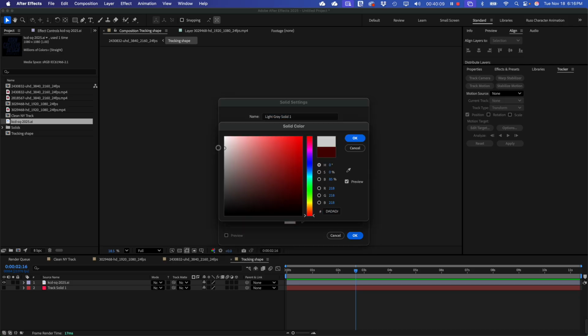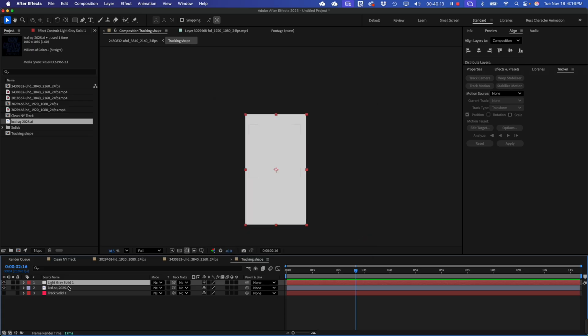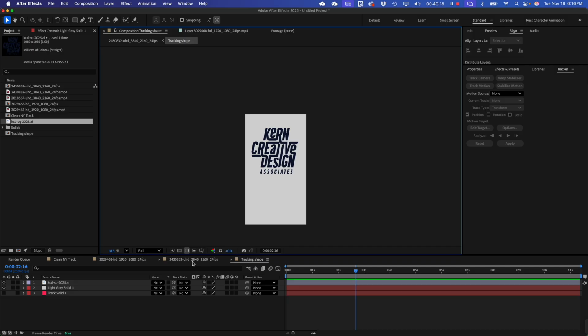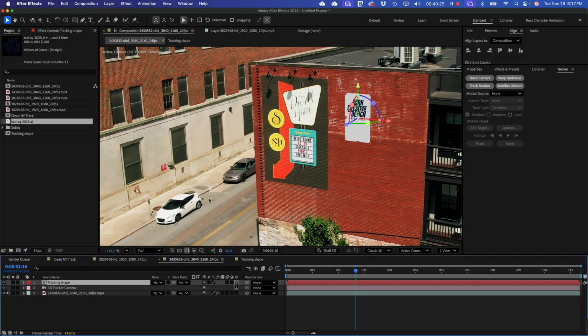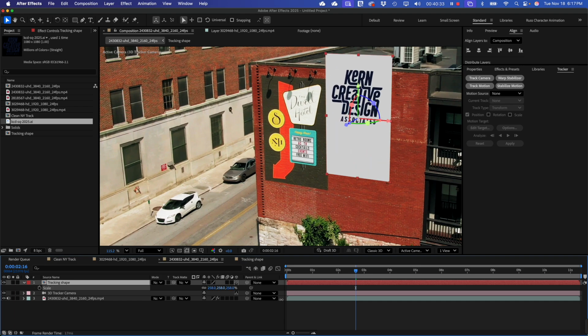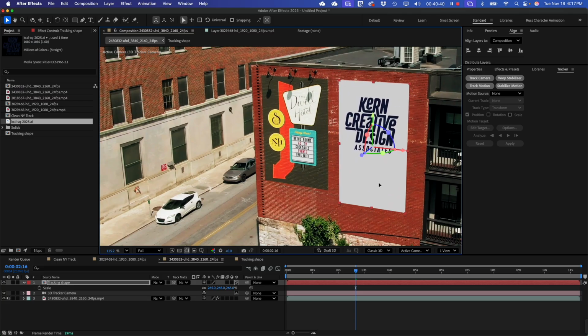Make it grayish. Then come back over to our composition, and it replaces it with what I just created. I can open up my scale settings, increase its size, grab it, move it down here a little bit, maybe line it up with the top of that.